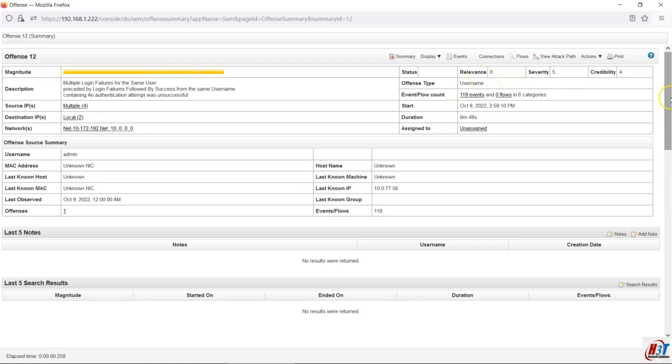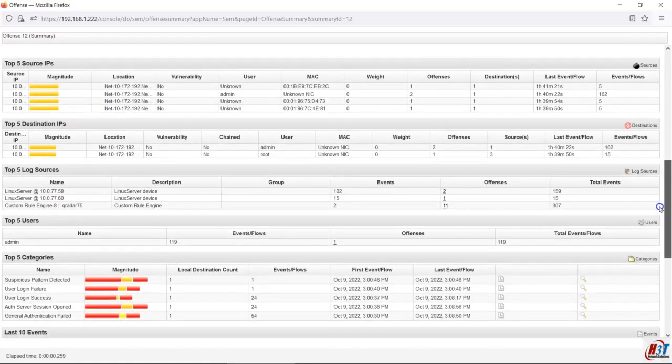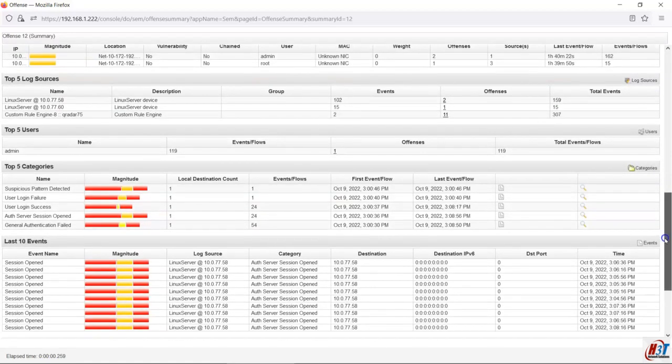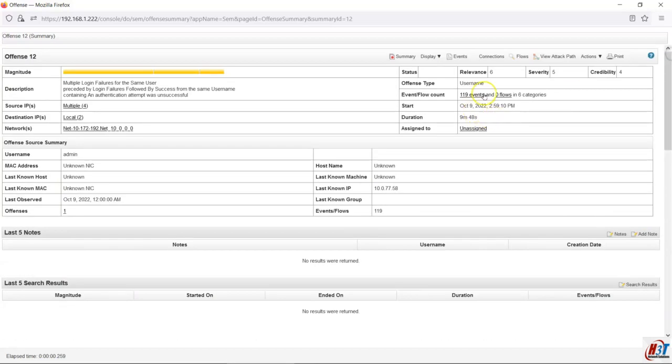As we just explained about the weight of the destinations, when we check the top 5 destinations, you need to check the weight. The weight indicates how valuable these targets are to the business, and this is configurable by the QRadar admin. So the weight contributes to the relevance of the destination.